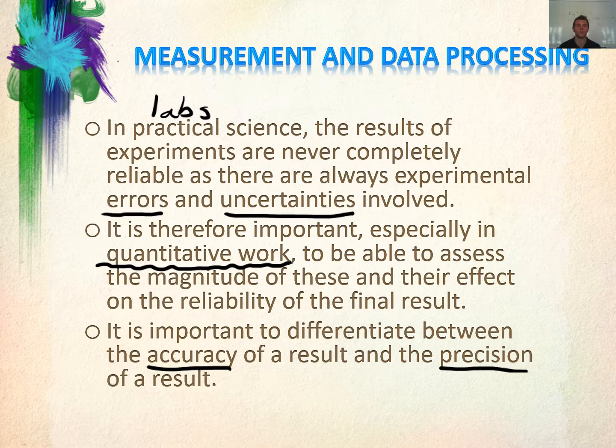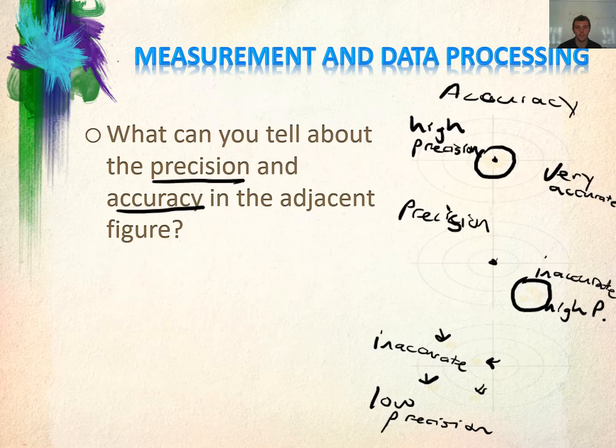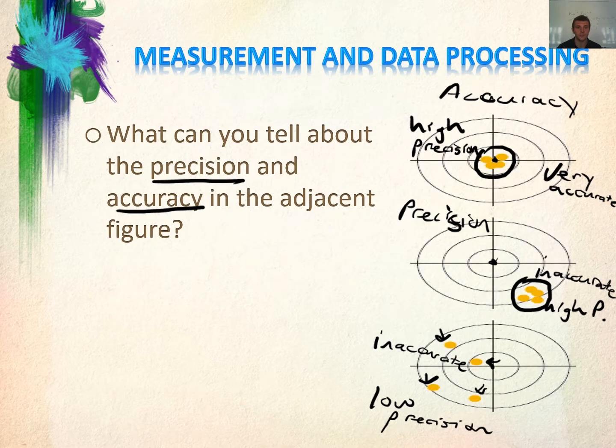It's important for us to differentiate between two terms here. The first one is going to be accuracy, and then we also need to talk about precision. These are going to be two very key terms. We're going to talk about that immediately here. If we're looking at three targets, we're going to talk about these in terms of precision and accuracy, and I'm going to give you a quick example.